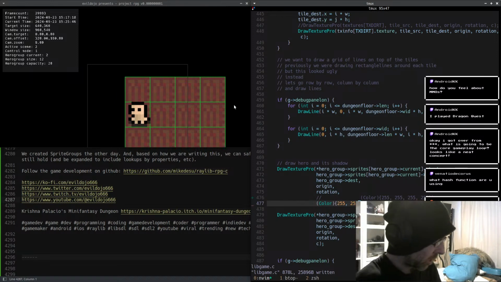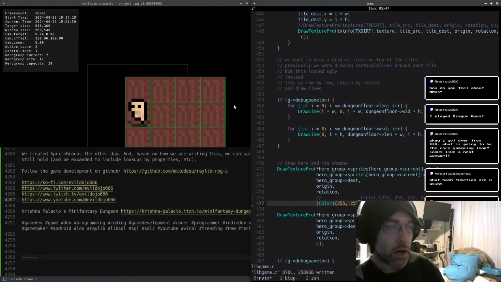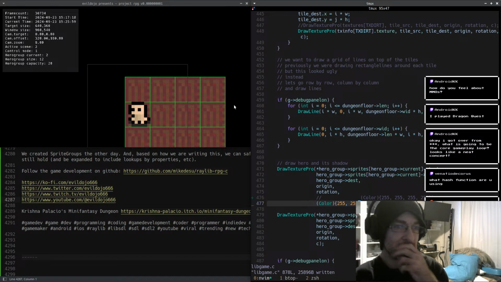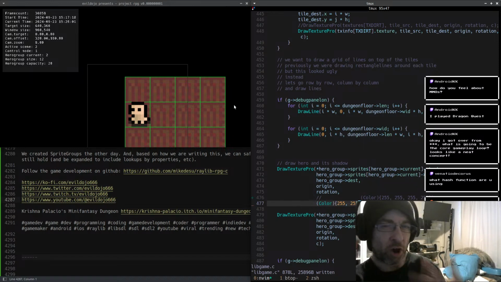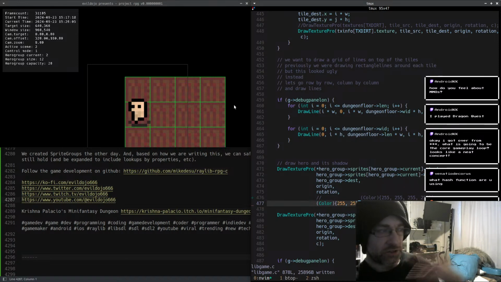MMOs are interesting, but I also feel like there's a future where MUDs could have a breakout success in the mainstream, but nobody's ever brought that style of gameplay to a wide audience yet, right?